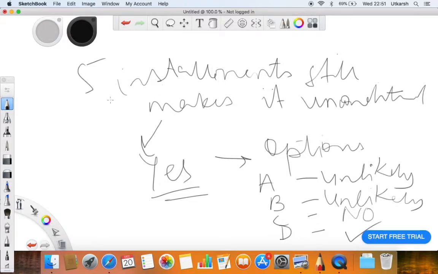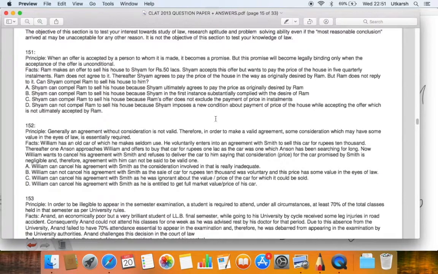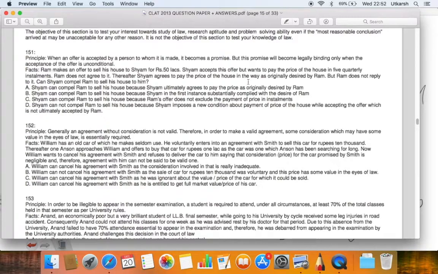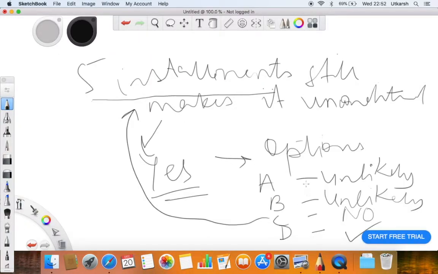But even now if you see, like I told you, with this option which made it clearer, 5 installments is a new condition that Sham is imposing on Ram. Do you get it? It's a new condition. You may think it's not a big deal, but that's not relevant because you're not the judge. You just have to follow the question. The question says condition, right? What if Sham had said, oh, I'll buy the house for the same price, but I want it painted blue? Is that a condition? Yes, that is a condition, right? You understand that is a condition. So this acceptance is conditional. So the correct answer is D.